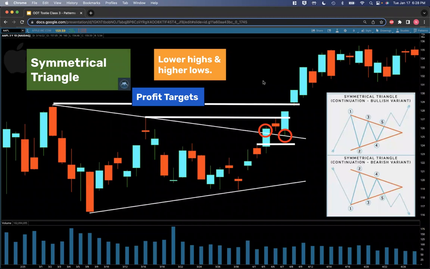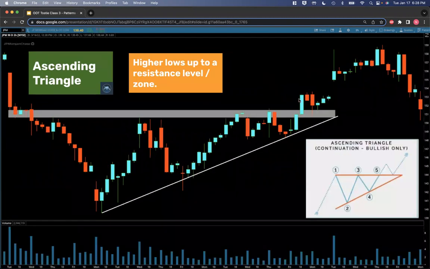Cool. Let's talk about the next pattern. I think, yeah. So this one, I'm going to spend a little bit less time on it. It's pretty similar. This is an ascending triangle. Essentially, what you're looking at here is a resistance level or zone. In this case, you have an uptrend line into this zone, right? And I'm just going to focus on more of the deeper level on this because I think that's what's most important, because this is what's going to help you truly analyze price action, right?